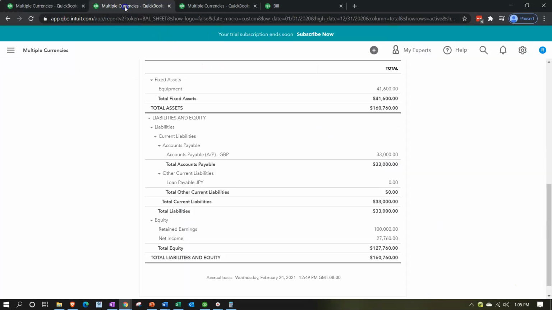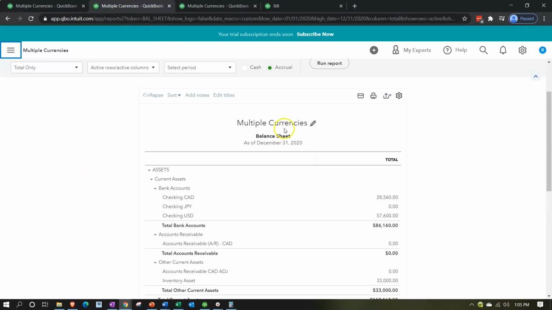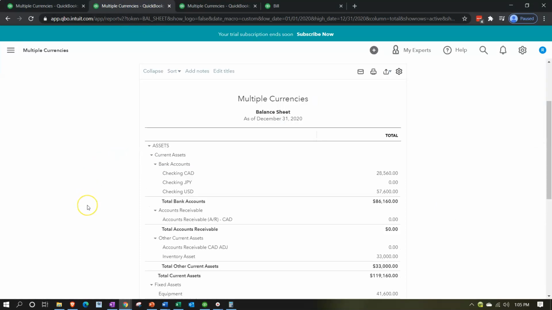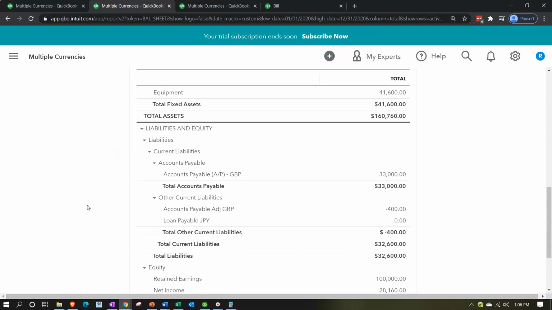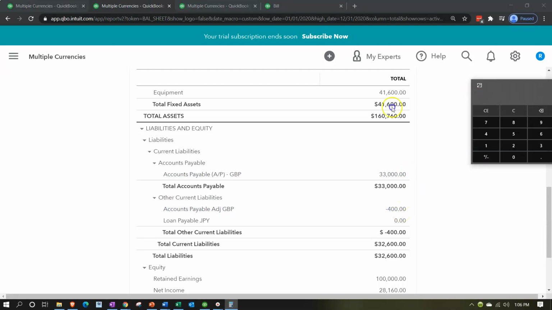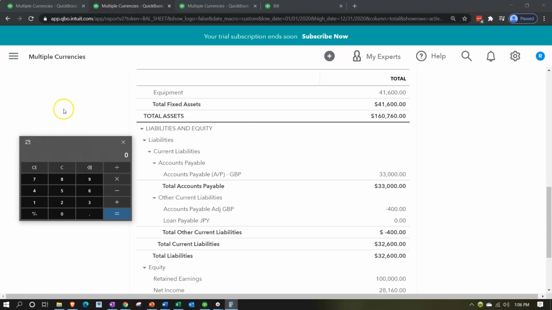So I'm going to go back to the balance sheet, go back up top and run it. Hold down Control, scroll up just a bit to that 125. And then if I go down here, we see we have the 33,000. I didn't record it to the accounts payable. Again, you could do that, you could record it there directly, but I put it to another account down here, accounts payable adjustment. So in order to see them together, you would have to net those two out, taking the 33,000 minus the 400, and that gives you the 32.6.